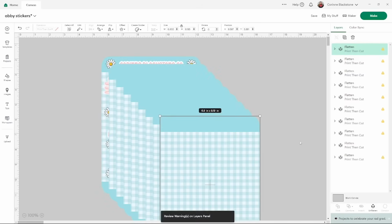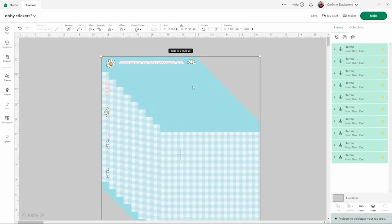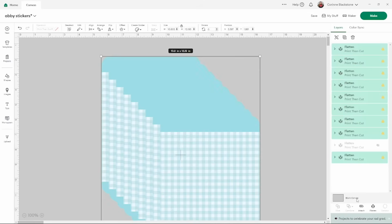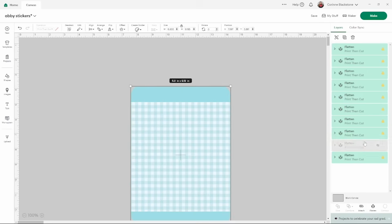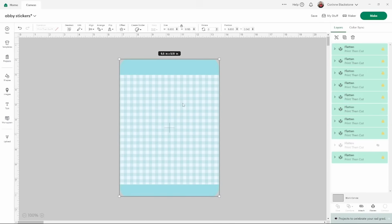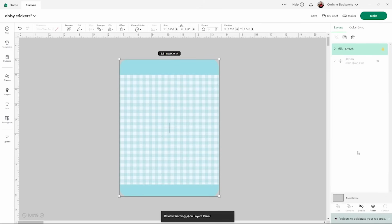I'm going to give it one more, and then what I'm going to do is I select everything. Then I want to find my stickers really quick. I like to hide them when I do this just in case anything gets screwy. I'm going to go ahead and select all of these, and I'm going to center them. But notice that the one on the top is the same as the one on the bottom. So you don't have to worry about anything. No matter how these are set up, it's fine. Then what you're going to do is you're going to attach them. You don't want to flatten them. You want to attach them because that's going to tell Cricut to cut around it multiple times.